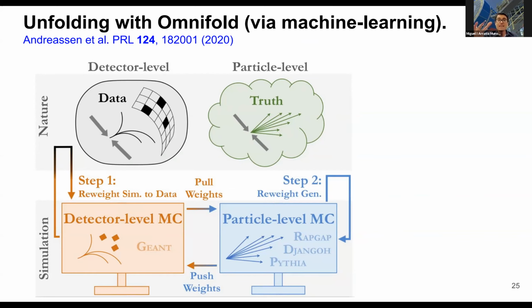The main idea here, and this is illustrated in the diagram, is that you reweight the Monte Carlo in a way that first matches the data, and then in an iterative procedure, you use machine learning to get a classifier that will ultimately give you the truth level information. So you get out of the detector effects by doing this procedure, just like in a normal unfolding procedure, but this is unbinned. Anyway, this is an unbinned type of approach.